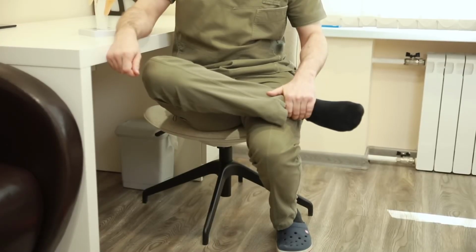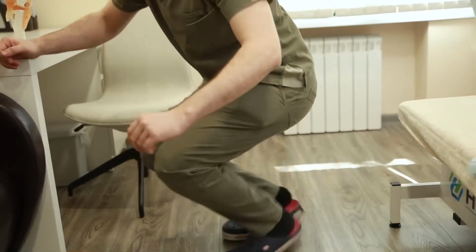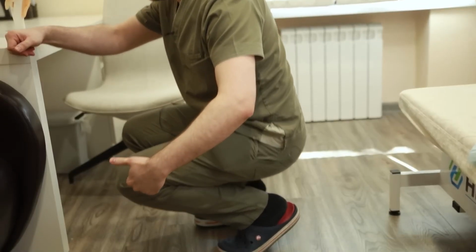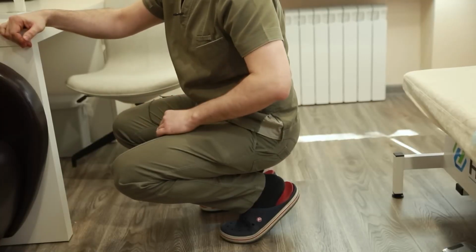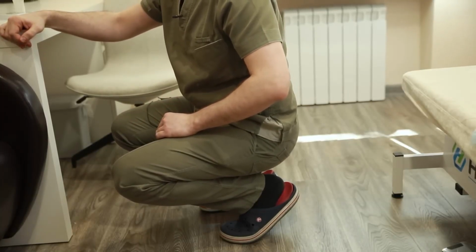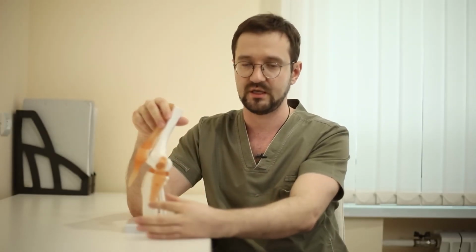This will be very characteristic to give pain at the end of the movement amplitude for the posterior medial meniscus, also for the meniscus characteristic pain at the end of the knee joint flexion under load. That is, when we sit on our haunches. Pain from the meniscus is almost always located in the projection of the joint cavity. That is, if you have pain above, below, or along the vertical line, it is most likely not the meniscus.